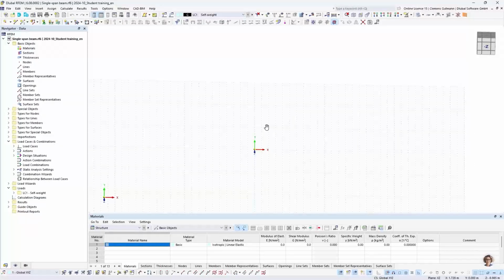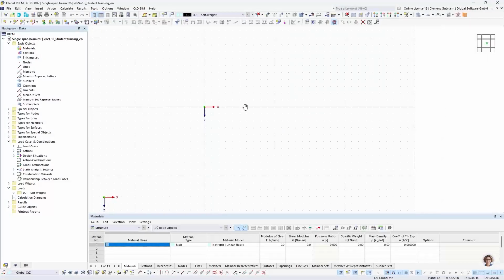If you simultaneously press and hold the Control key, you can rotate. And the other possibility is to drag the view cube over here, or to click on one of its faces, edges, or corners in the way you need it.